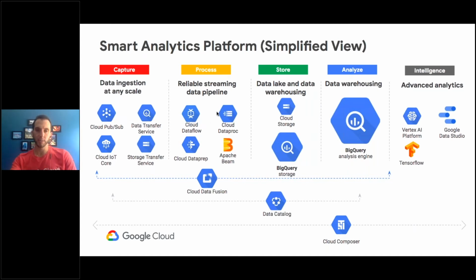You're going to need to do some processing, and this could be real-time in-stream processing, or batch processing after the data lands within raw data storage like Cloud Storage, or even something like BigQuery. You're going to need a place to land the data for storage, but also something that enables analytics on top of that, and even machine learning if that's the use case of what you're trying to build out.